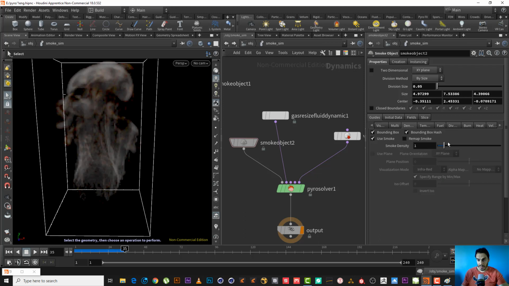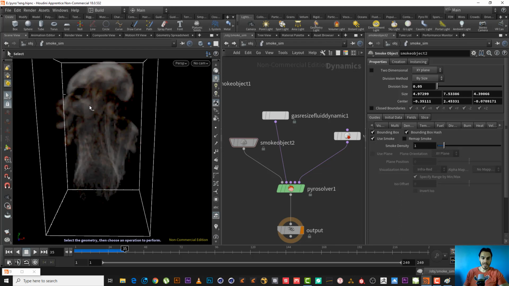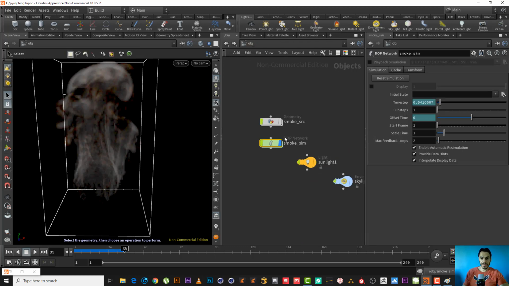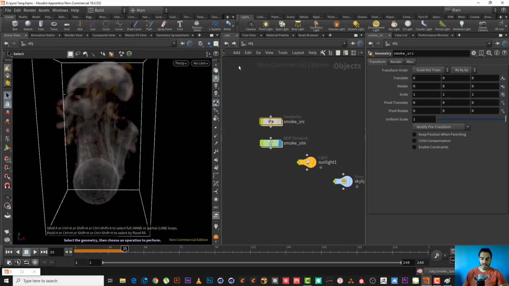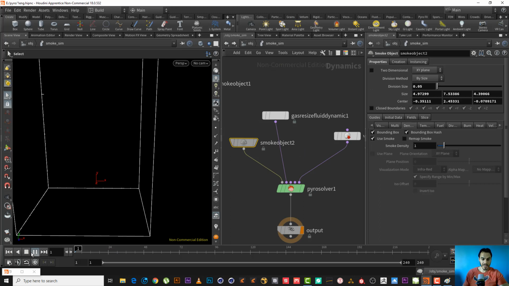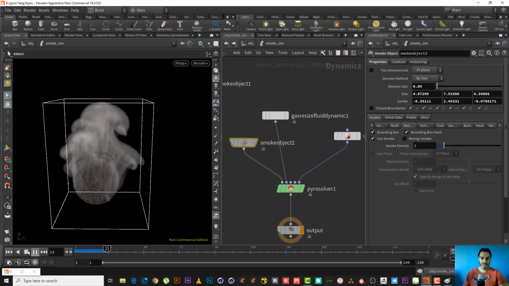Density. Maybe we can. Oh, of course, this is for demonstration, but we will not change the smoke density in the final. This helps us in the viewport only. Okay. So if you want to increase the smoke, you can go back. Maybe scale times 2, for example. So we'll have smoke. I'll show you. Go back here. As we can see now, the smoke becomes much denser, right?